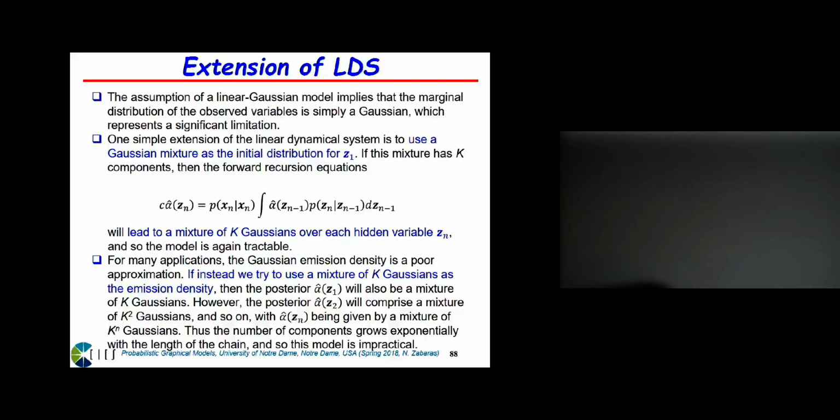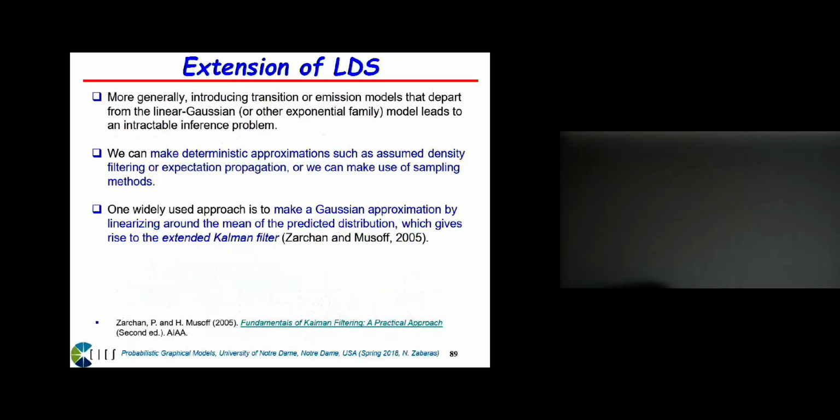analytical, but if you want to use anything that's non-Gaussian, you are in new territories, and you have to be very careful how you do it. Okay, it doesn't mean it cannot be done, but it means it's not going to be as easy to compute as the Gaussian models.